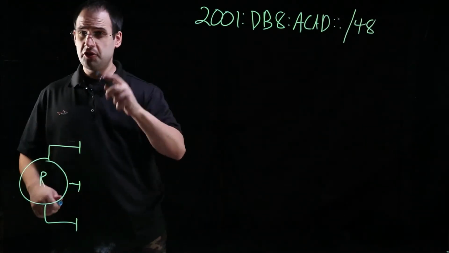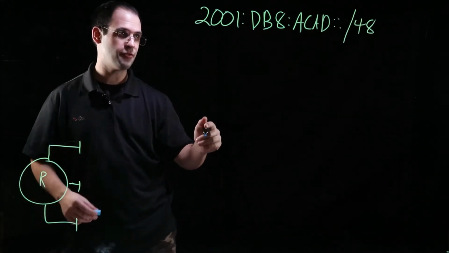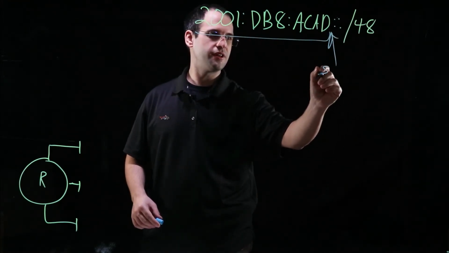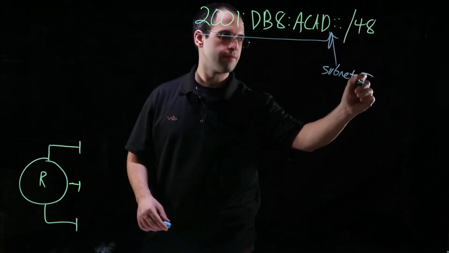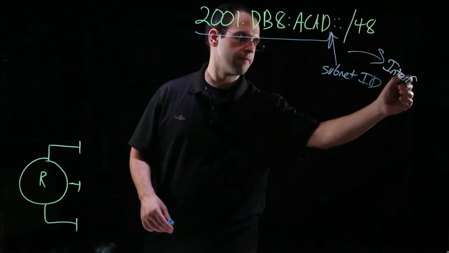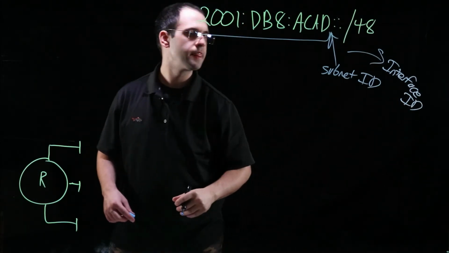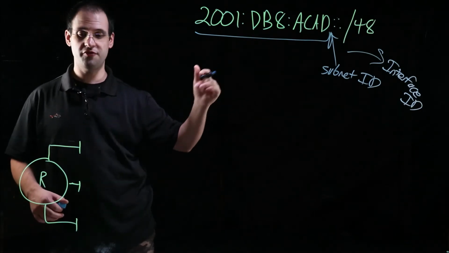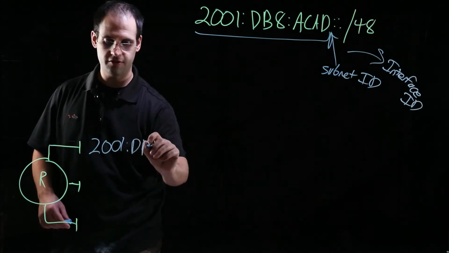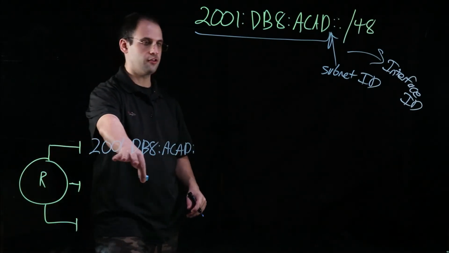So again, just in case you didn't believe me how simple this really is, just remember, this is my global routing prefix. Right in there is my subnet ID. And then anything after that is the interface ID. So anything after that, /64. And honestly, so long as you operate on this system, you'll be just fine.